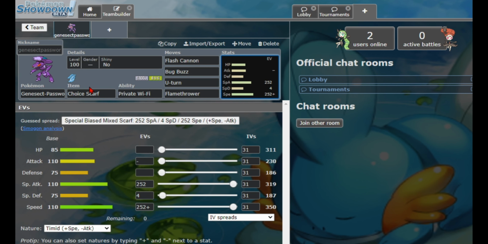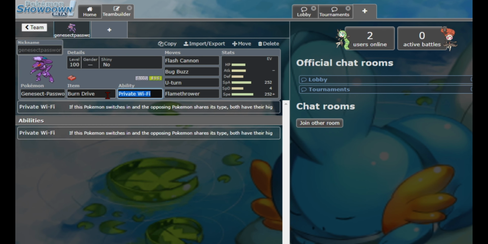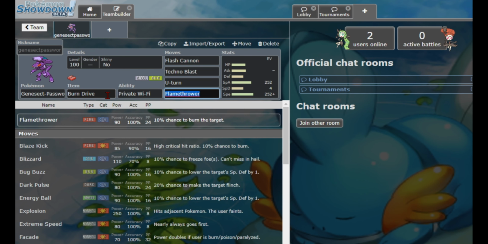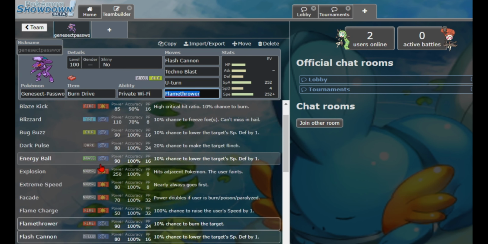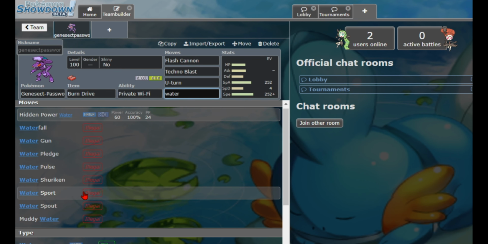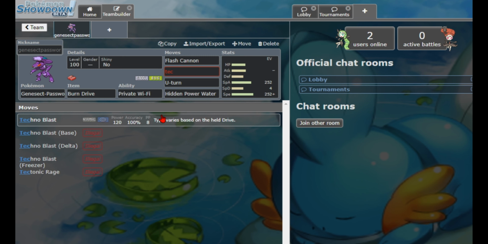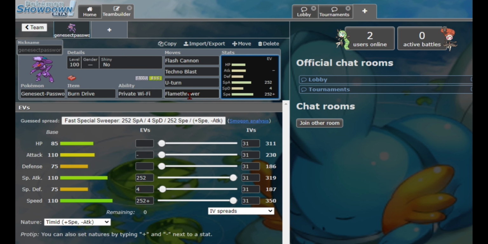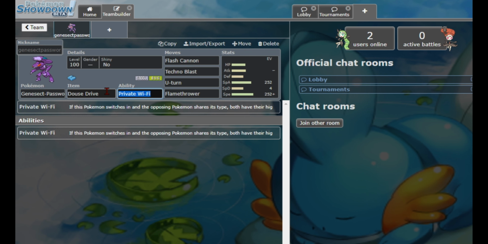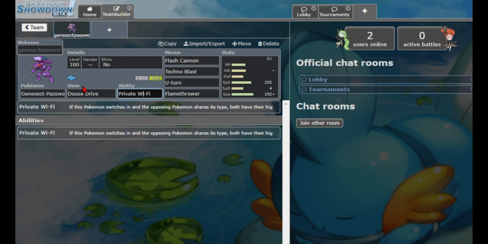U-turn for Choice Band sets, and you can use specs on this. Burn Drive with Technoblast here. U-turn and something like maybe not energy ball, so you won't be walled, but there's maybe hidden power water. Yeah, something like this could work, to be honest. Technoblast should stay. Yeah, Burn Drive, Douse Drive, yeah, pretty much. This thing is also really customizable, depending really on what type you want your Genesect to be. So yeah.